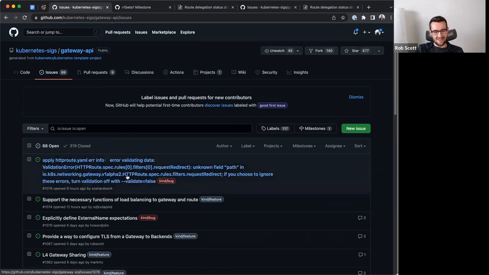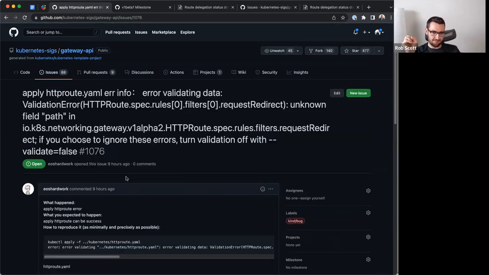This first issue really interested me, and I think there is likely something unexpected with our documentation. This is a feature I added. It's adding path to request redirect. It's experimental.